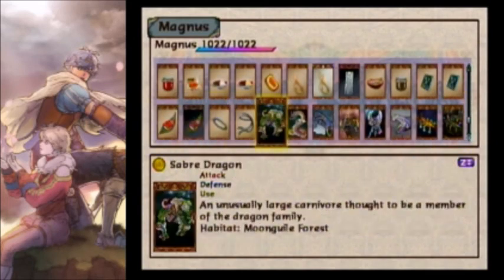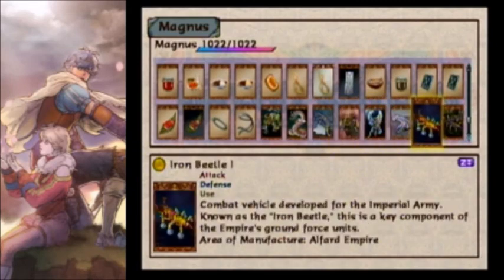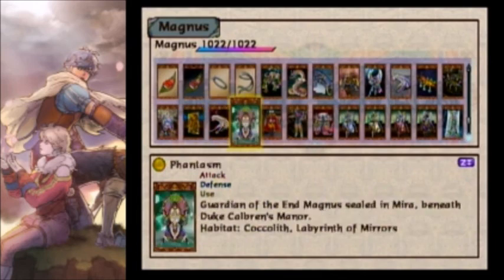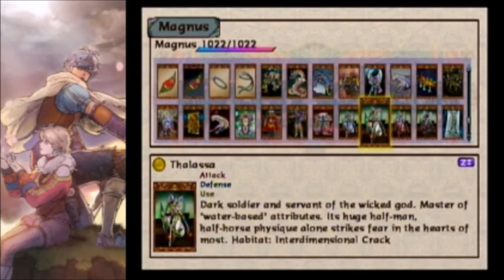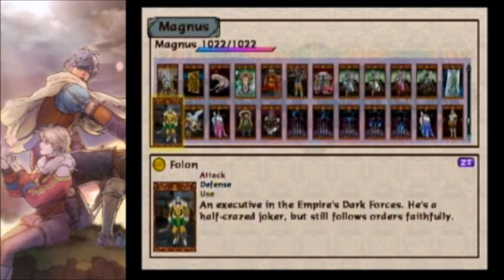And now we are here to the picture Magnus of each of the enemies. So you can see just how they all look in their photos. Magnus Guardian, Secret, Phantasm, Giacomo and Amy, Gelda Blame, got the 4 Centaurs from the Interdimensional Cracks. There's Galatea, one that we forgot to get. Goddess of Ice. There's Falon.